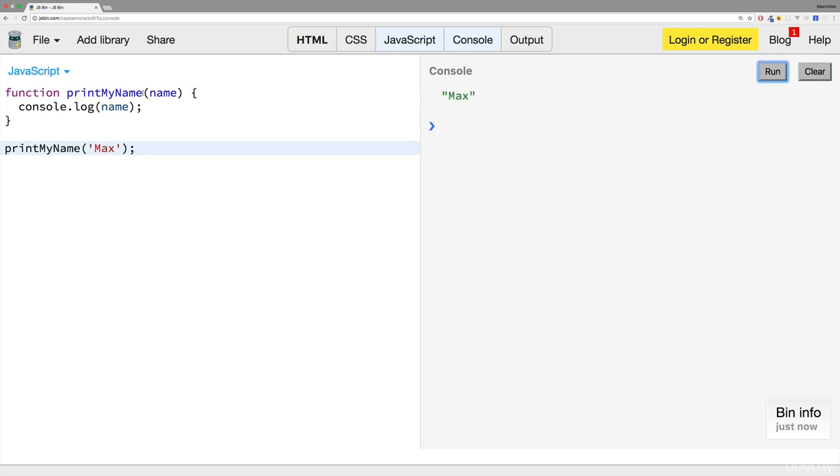Now the arrow function equivalent is to store this in a constant named print my name. It could also be created with let if you plan on reassigning this variable. Print my name as a constant, and now don't forget to add this arrow between the list of arguments and the function body. If you now clear and rerun this, you still see max, so here it behaves exactly in the same way. Now this keyword thing is something you'll see throughout the course. It becomes important once you add functions to objects, of course.